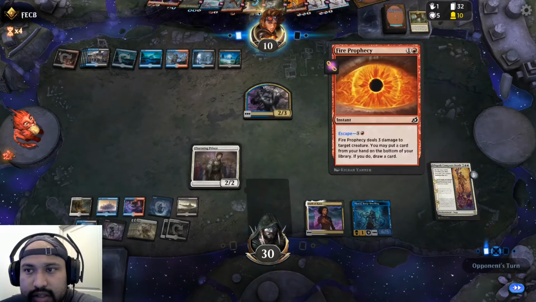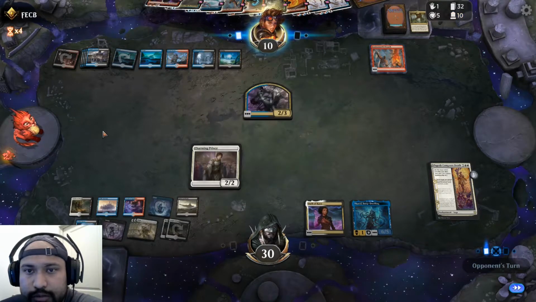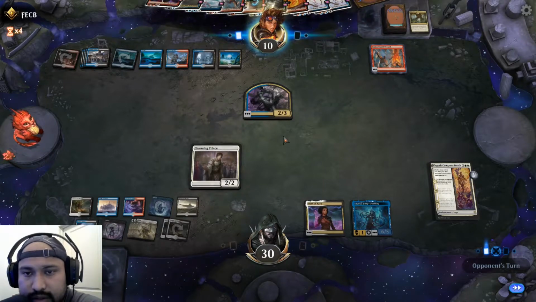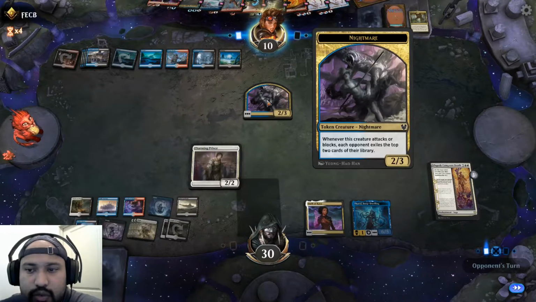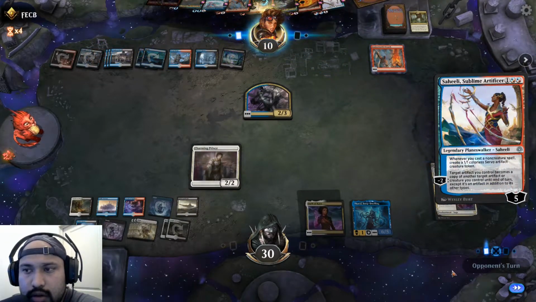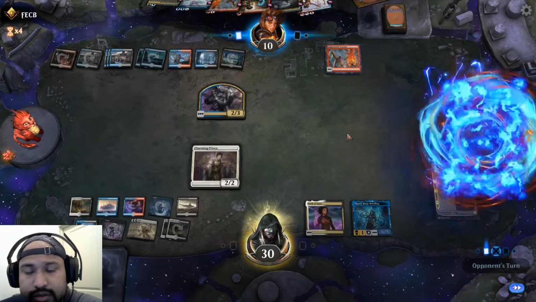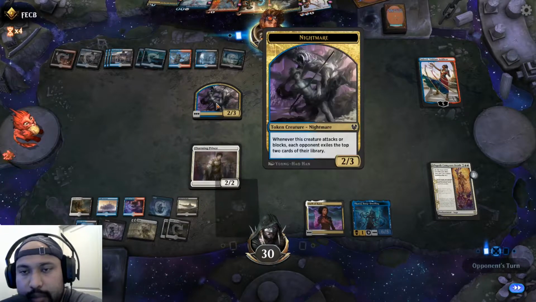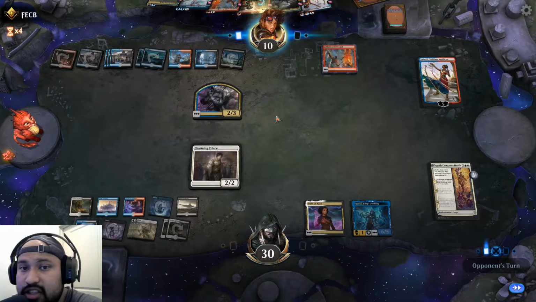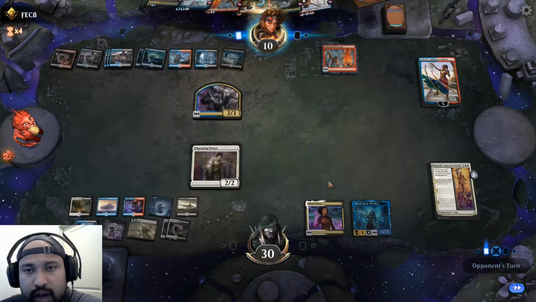Oh yeah, we exiled his Ashiok, so there's nothing important in there that can bother us except for Storm's Wrath, which if he does, he kills his own creature, but his creature would never attack, so it would never exile the top 2 cards. Remember, it doesn't have haste, so whether it copies it or not, just because it's copied a creature that's been on the field, it still has summoning sickness. So him casting another card is fine with us.